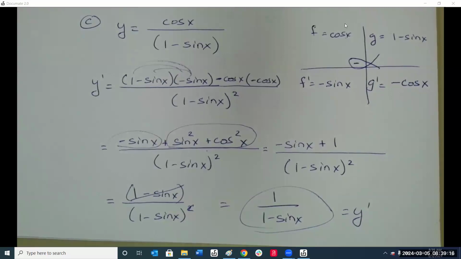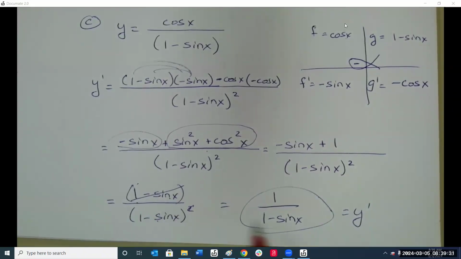What do you mean factor out? Only if something cancels can we, because you usually don't touch the bottom. But because the top was 1 minus sine, and this is on the bottom, we have 1 minus sine times 1 minus sine, they cancel. We're just simplifying, we're not changing anything. But yeah, you're right. Typically, we never touch the bottom unless it's this obvious. Any questions?